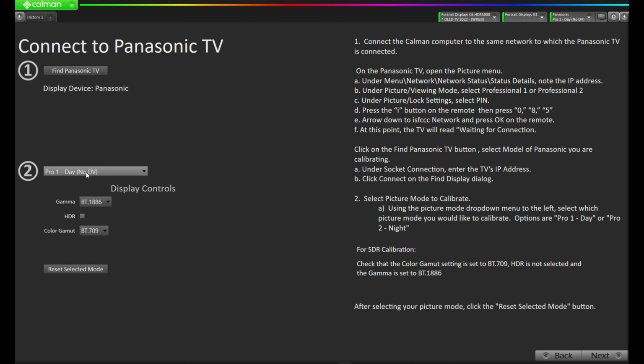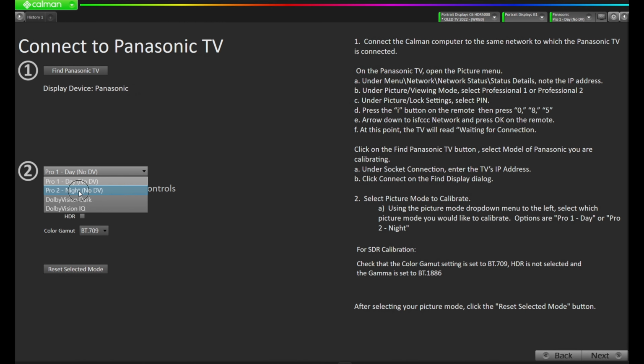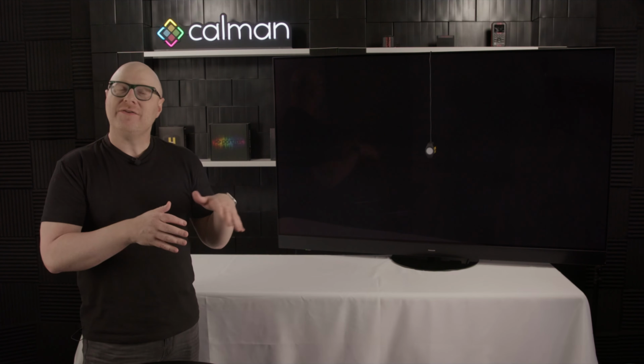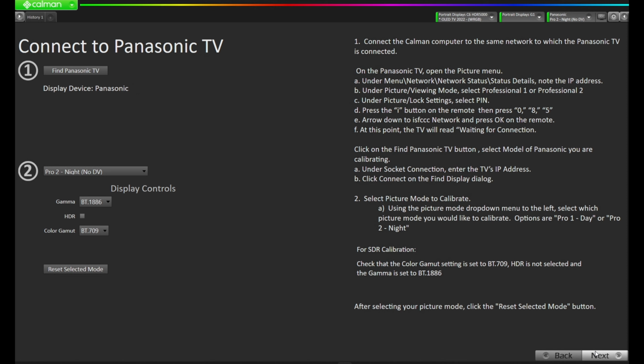Now we want to select the mode we wish to calibrate. I have a couple options here. I have Pro 1, Pro 2, or the Dolby Vision modes. Since I'm calibrating SDR and not Dolby Vision, I'm actually going to select the Pro 2 mode for the purpose of this demo. I'm going to select the gamut BT1886, and I'm going to select the color gamut at BT709. And now I'm going to reset the selected mode. What Calman's going to do is set a baseline of the settings so it has a good starting point for the process of calibrating. Let's press next in the bottom right.